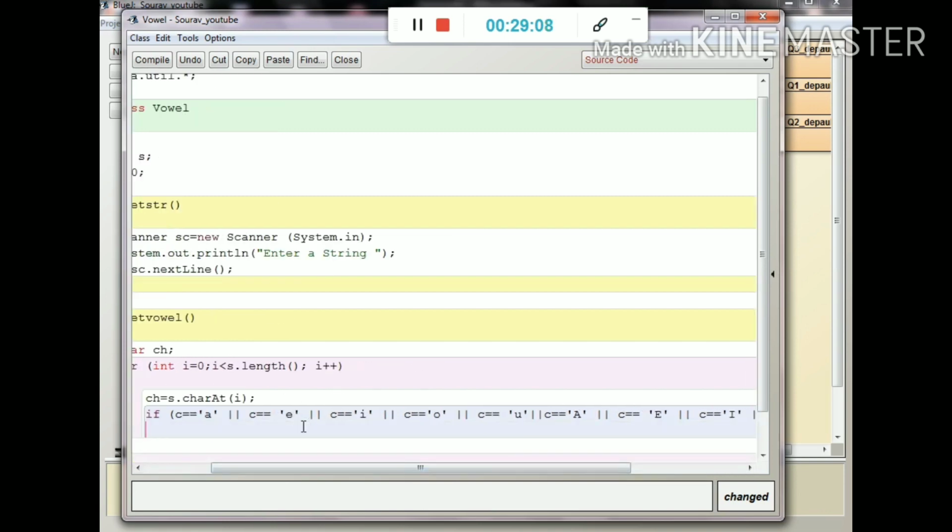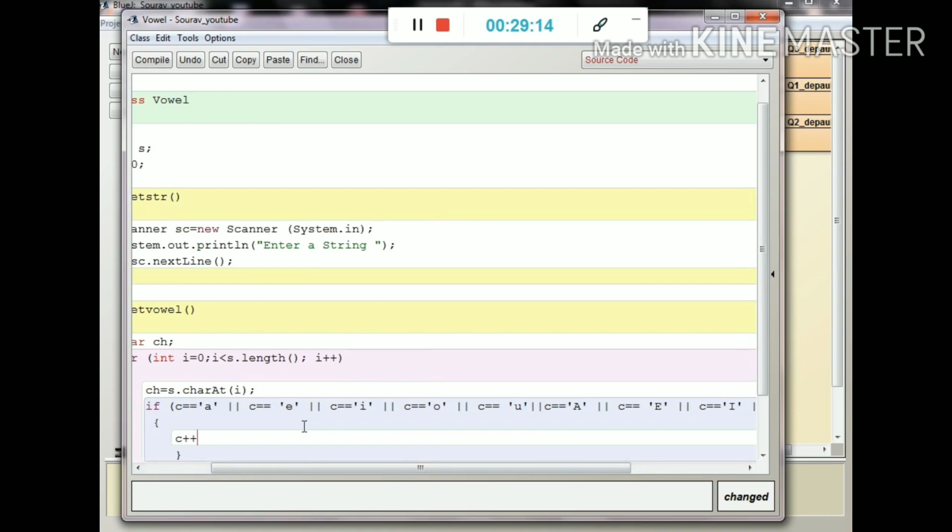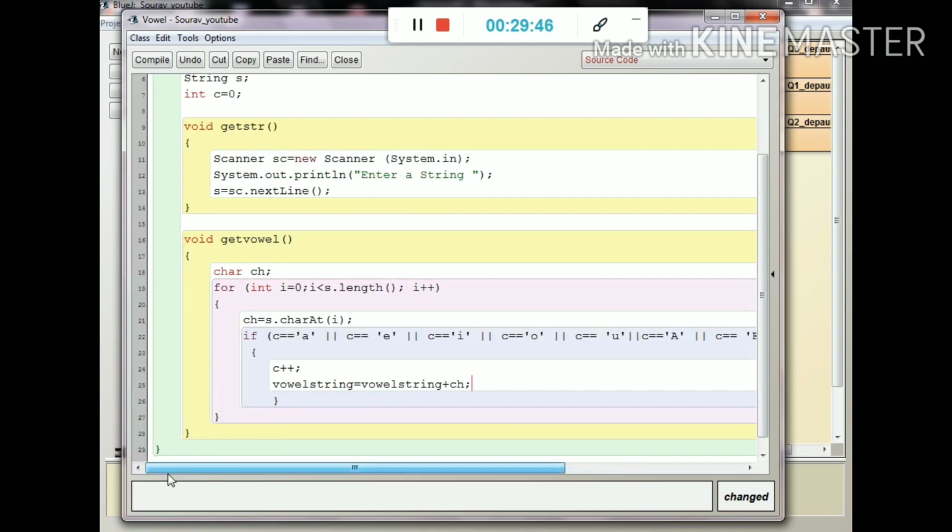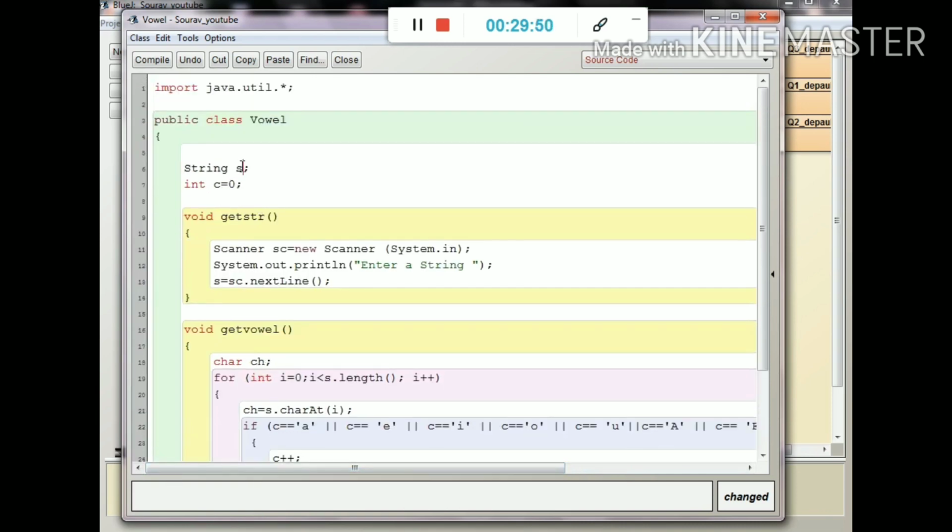If it is true, then c++. And I store the vowel into a variable, vowelString = vowelString + ch, and now I have to declare the vowelString = null.